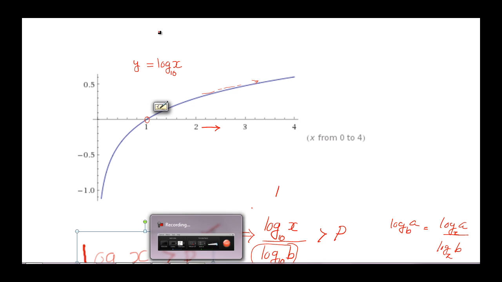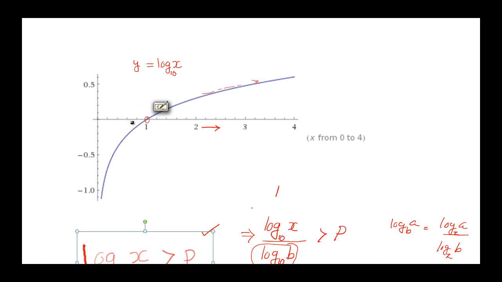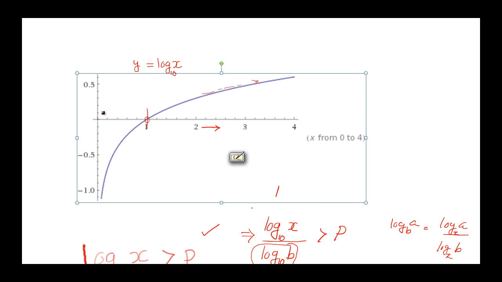You see, this is the graph where log x is becoming negative when x is less than 1. When x is in this range, between 0 and 1, that is 0 less than x less than 1, the logarithm is negative. Okay, when x is greater than 1, then from here onwards the logarithm is always positive. Now this property we are using while solving the inequality.